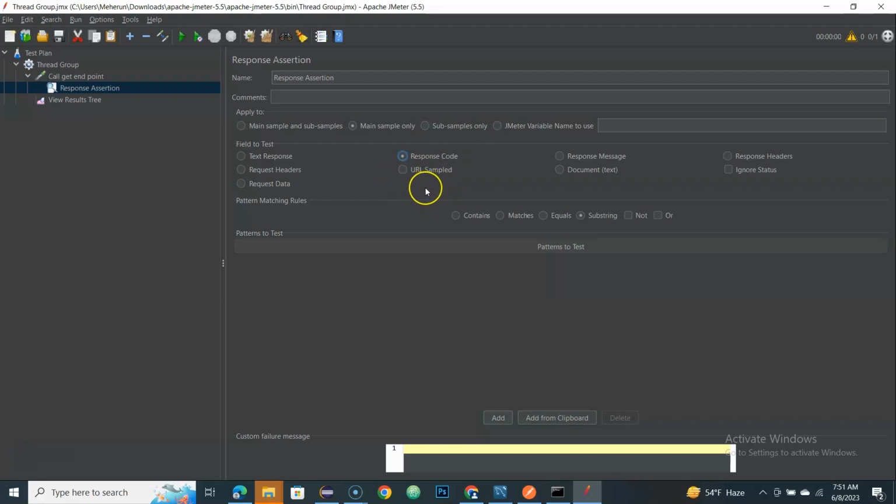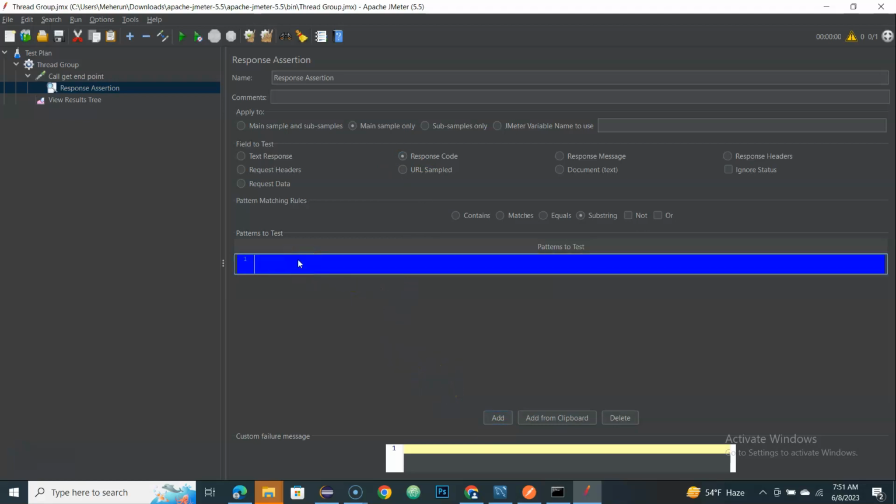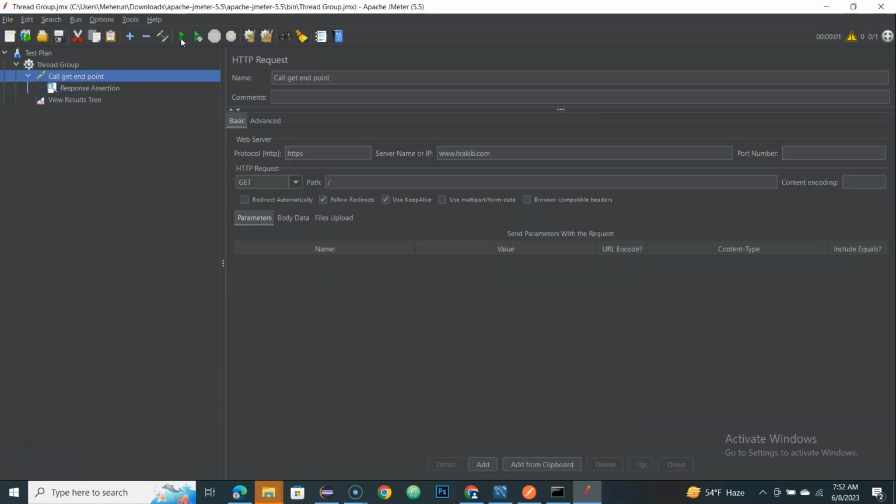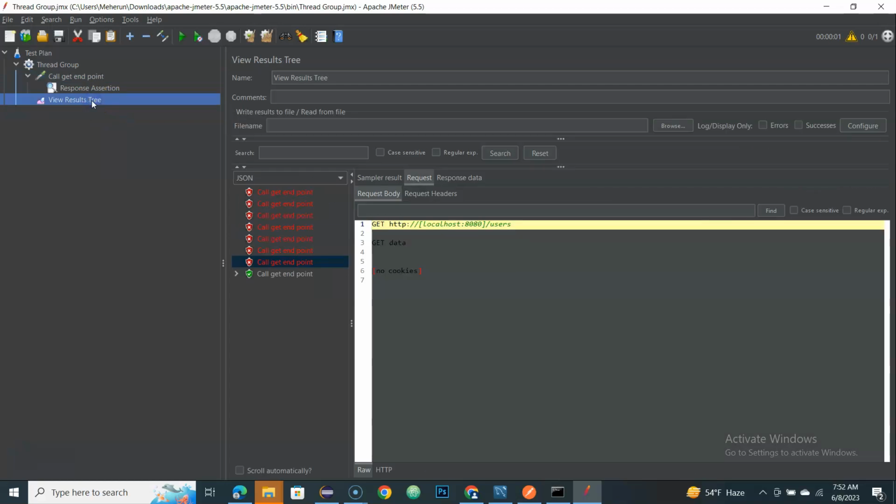Before I do that, I also made another change. You can see I added a response assertion. You can add this response assertion, which is going to help you specify what kind of response code you want to see for your results. Right here I have mentioned that I want to see the 200 response code. I saved it, and then I go into the get call and change the hostname.